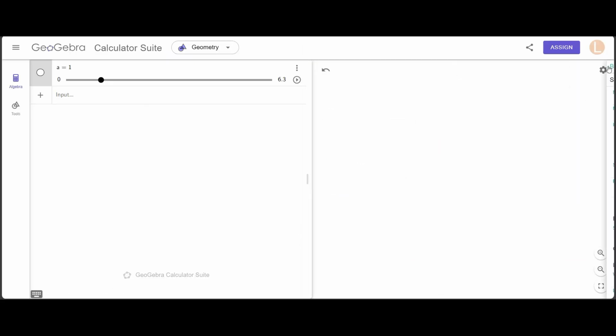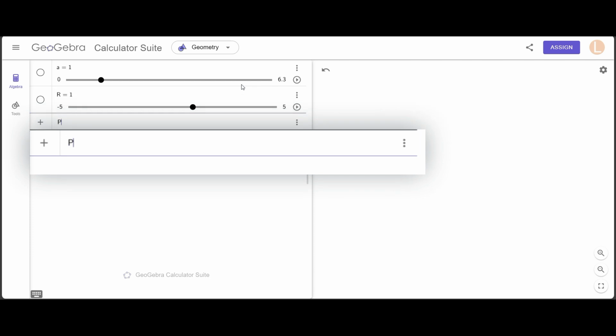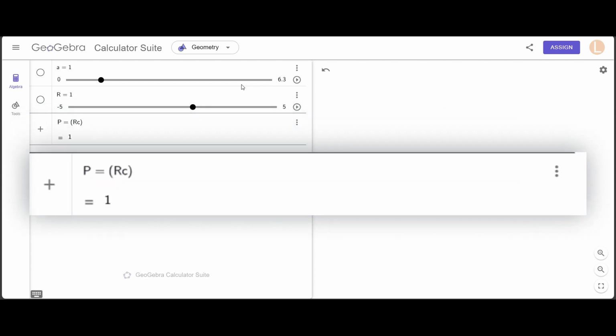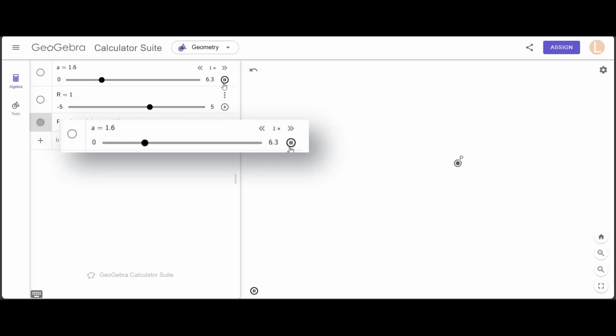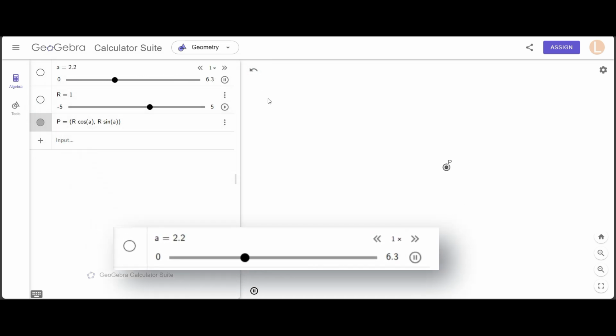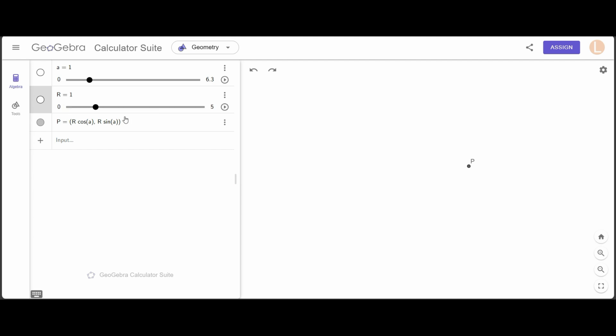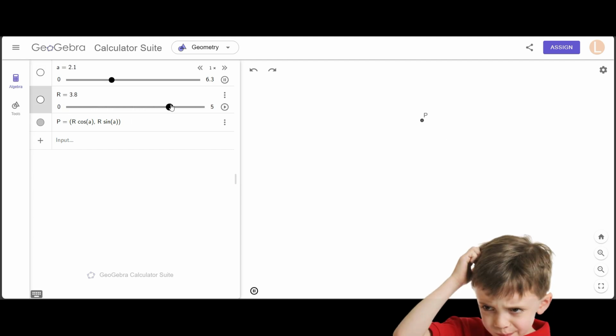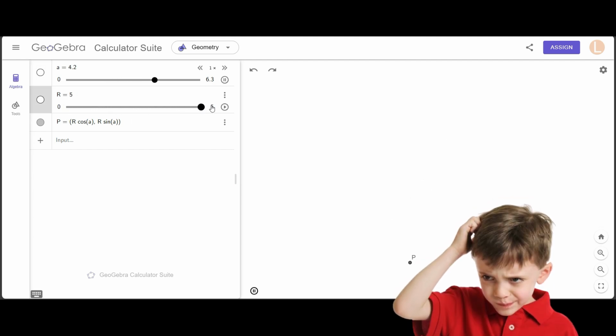That way, if we set another slider for the radius and define a point P with our parametric equations, using the first slider as an angle, we will have a point in a circular motion because the angle slider is resetting in the same place it finishes. And you can freely alter the radius of the motion. But that point is moving too slow. How do I change its velocity?